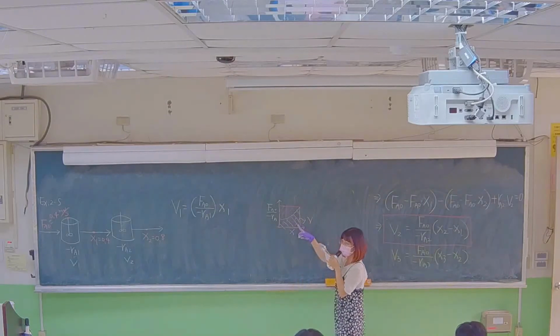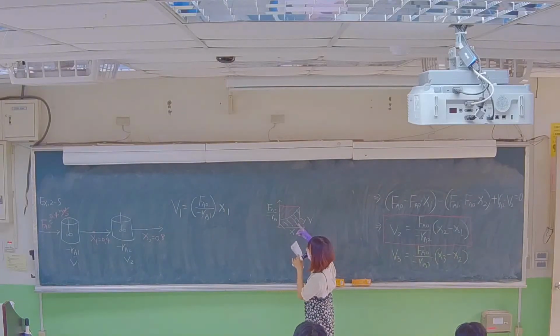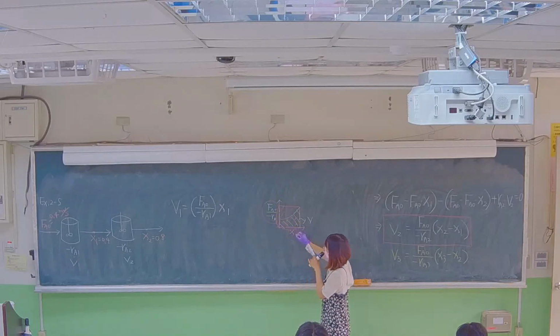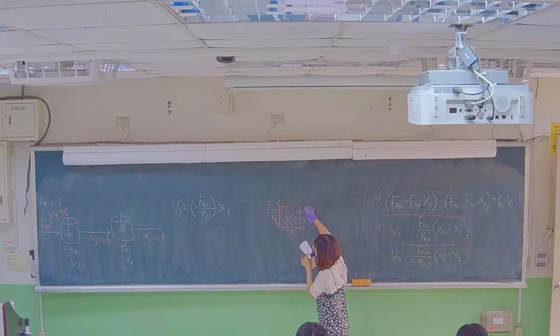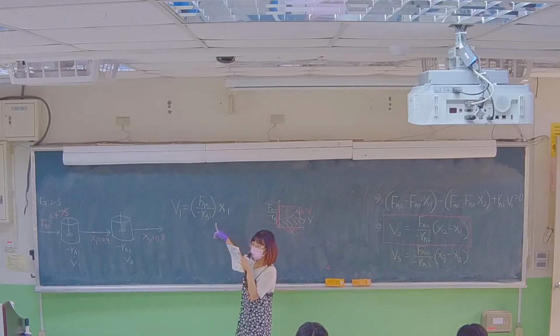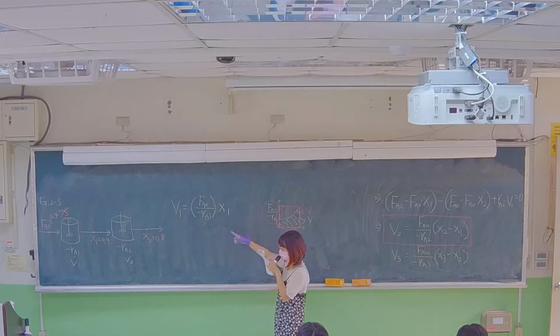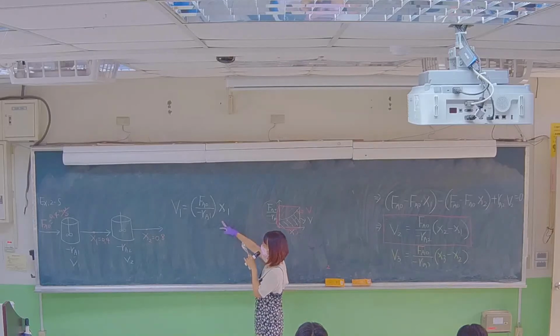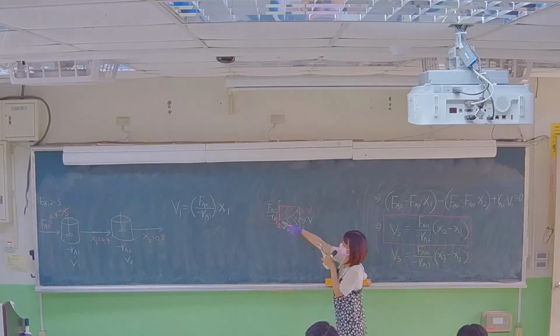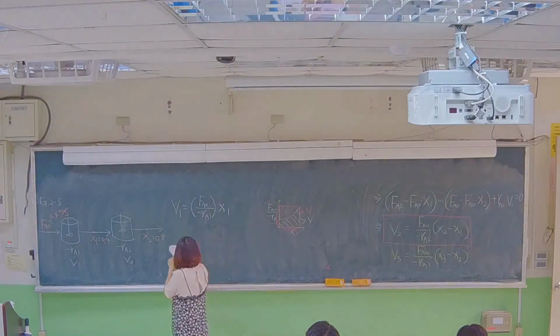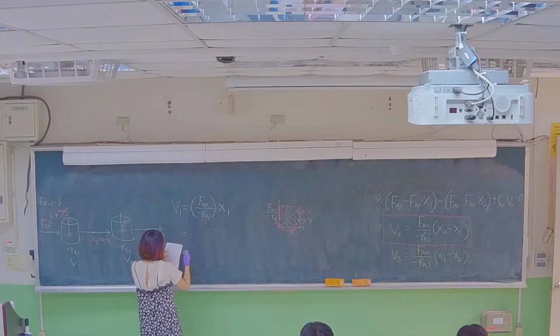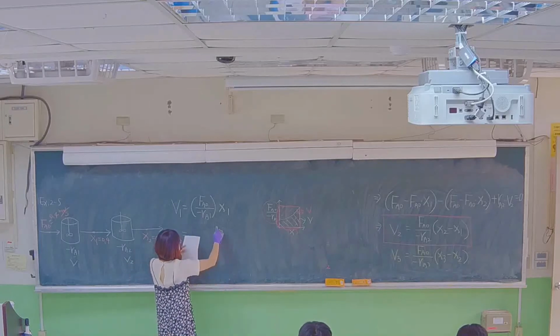What is the area for this shadow? This one? The width and the length, right? So you use this one times this one, you get the area. The area is volume. So you can use this figure to memorize this thing. But I still hope you can know how to derive. You have to know the process from the mole balance equation, but you can also directly memorize this term by using this one. Okay. So what is this one? You can tell yourself.